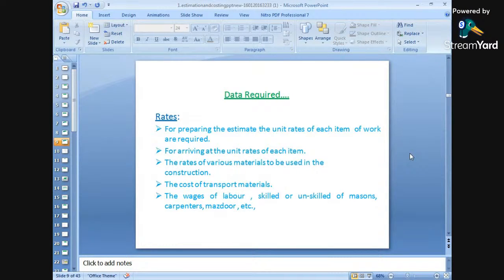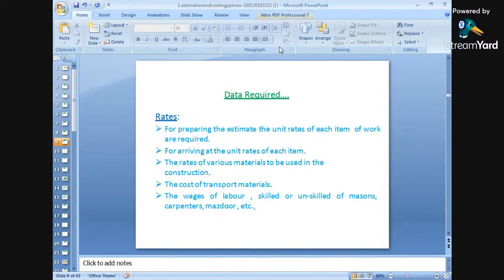Okay. We have to find out the rate per bag of cement for different brand names, take Ultratech or ACC, or the different brand names. So first we have to find out the rates of the cement bags, the rate per meter cube of fine aggregate, and the rate per meter cube of coarse aggregate. So these rates are to be found out at first.